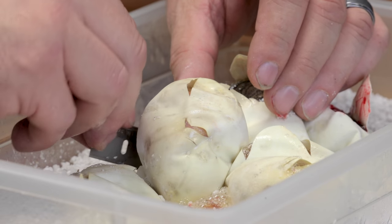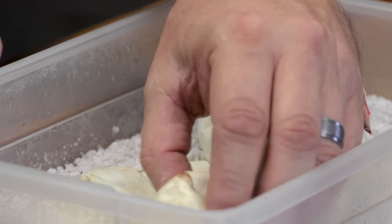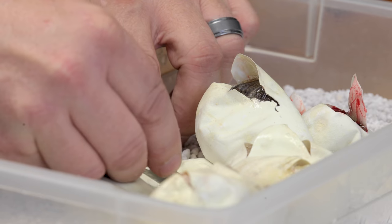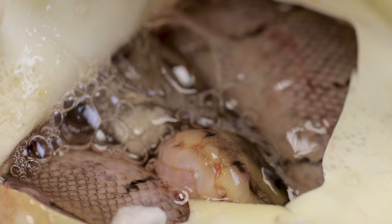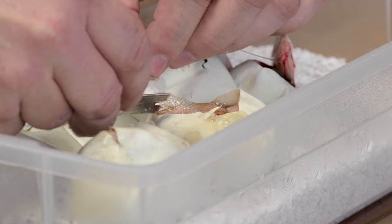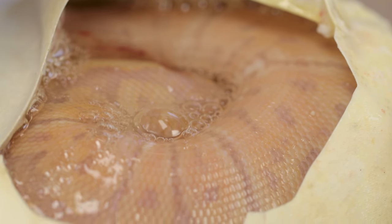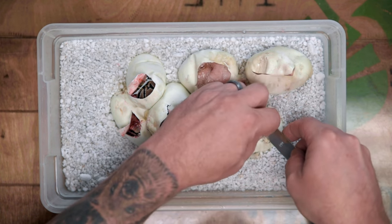So we hit a spider, a normal, and then a camo — that is weird. There's an egg way down on the bottom here, so I'm going to remove this egg to get to the bottom one. This is just a normal spinner ball python — a spider and a pinstripe. So we're not really getting great odds on this clutch. We still have four eggs to go, so let's just hope for the best. Come on, banana camo! It's really pretty — it's a banana chocolate pinstripe. The banana chocolate pins are ridiculous, but not the camo. So we've got three eggs left for the year, people. Three eggs left for the entire year.